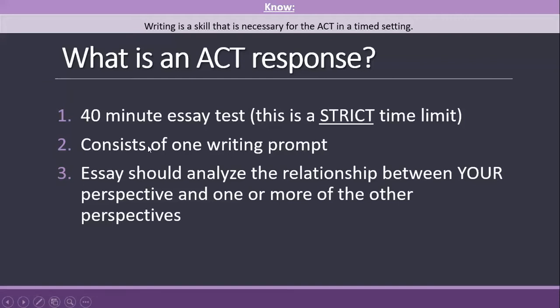We will provide you with the prompt for this biology topic, and you're going to look at the perspectives, think about what you feel on this topic, and compare your thoughts to the 3 perspectives provided. If you don't have a perspective on this topic when you read it, you're going to have to make one up before you write your essay. So it's really important that you read through the perspectives, look at the prompts, and come up with your own specific response or point of view on this topic.